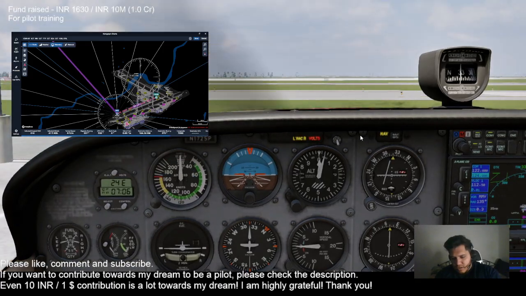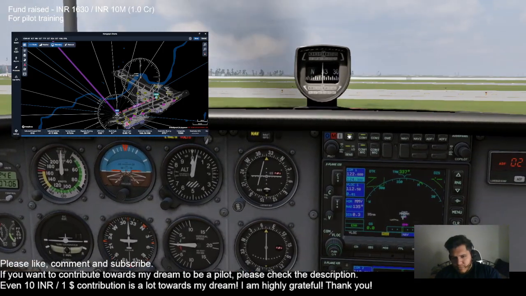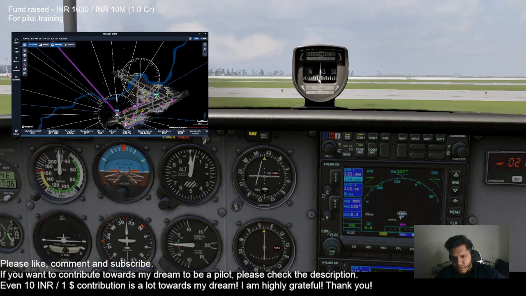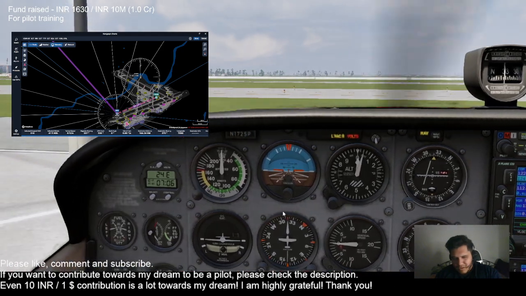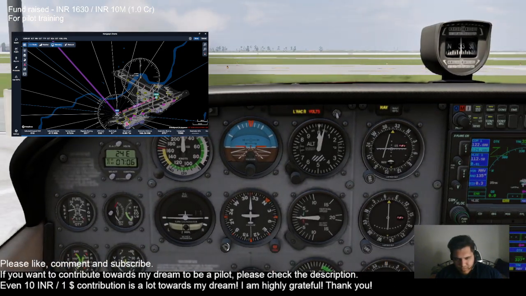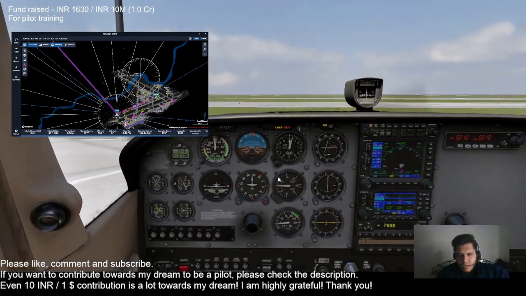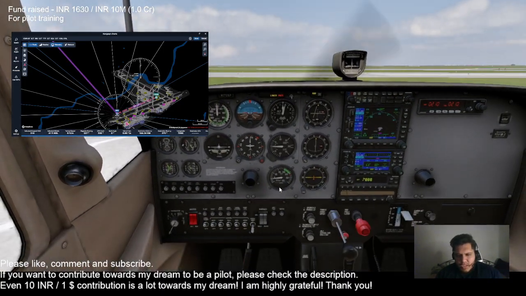Let me check the compass properly. Not 310, 315, a bit higher. Yeah. So I will quickly now taxi, and I will show you when I am on the runway.